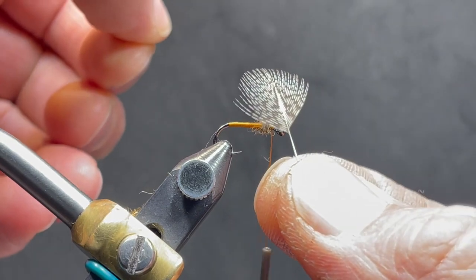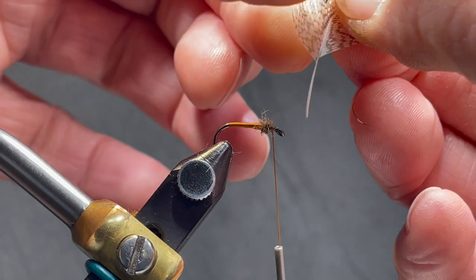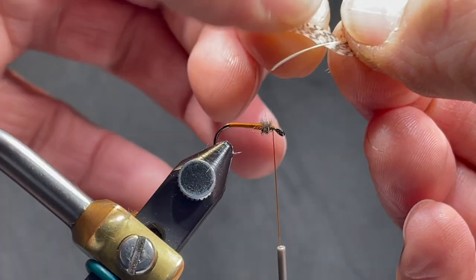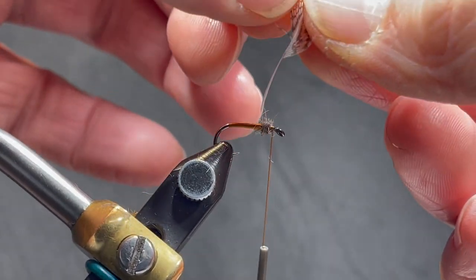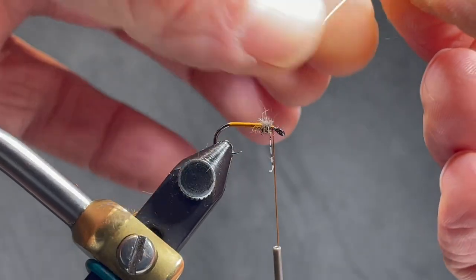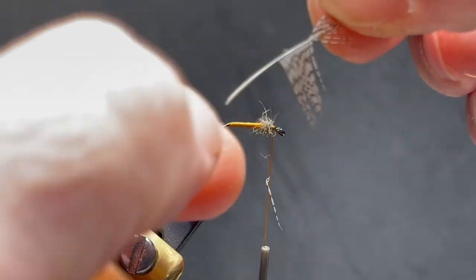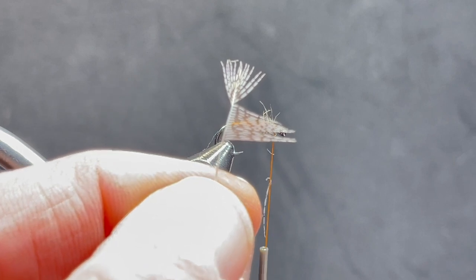With that curvature facing away, I'm going to hold the tip with my right hand and very carefully strip off the left side, baring that whole stem. What that'll allow you to do is when you make these wraps, those fibers will be on top of the stem, making it a much cleaner look. Then you can hold the tip and fan down the right side. Believe it or not, this is all we need — more than a quarter of an inch.